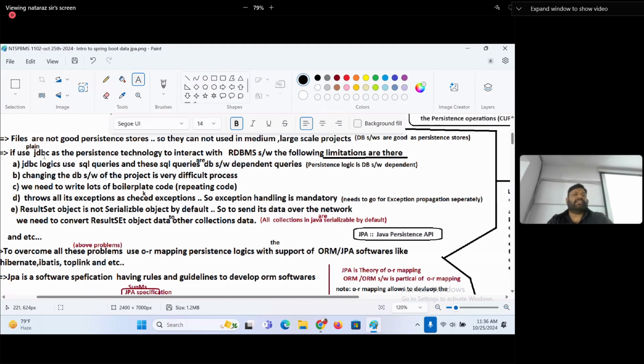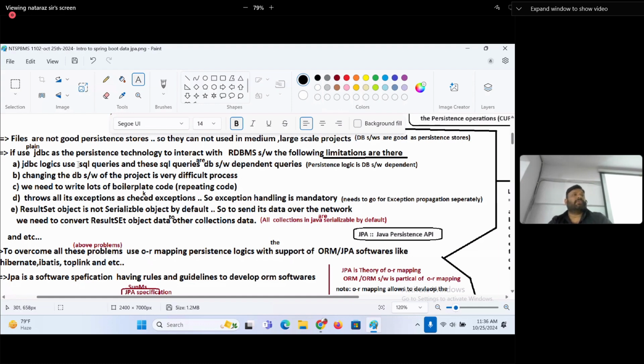If you use plain JDBC as persistence technology to interact with RDBMS database software, the following limitations are there.